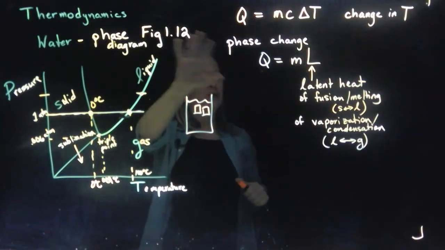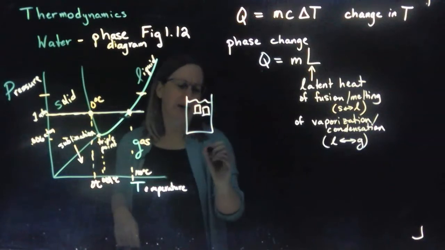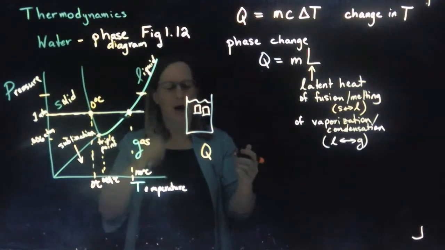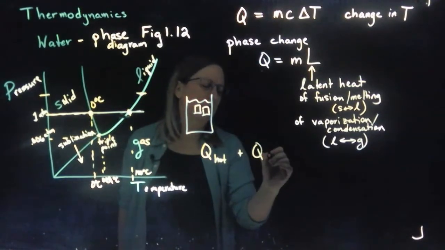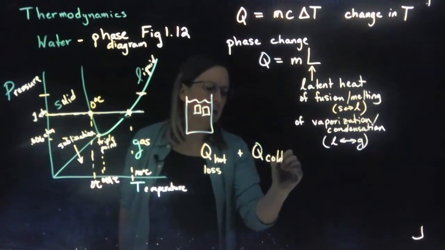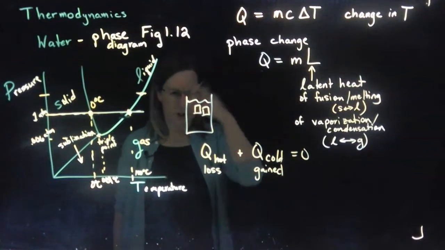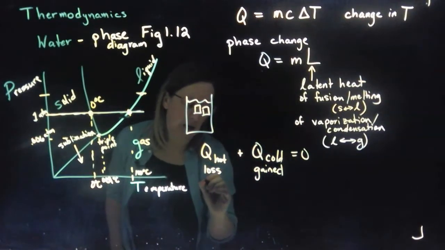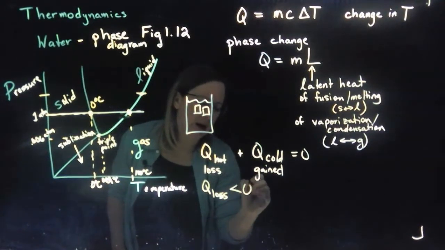And so we do these kinds of calculations. They're called calorimetry problems, where we say that when we bring these two together, the water and the ice, the heat lost of the hot object plus the heat gained of the cold must equal 0. We talked about this last time. So if something is losing heat, this is a Q loss. It's useful to keep in mind this should be negative.